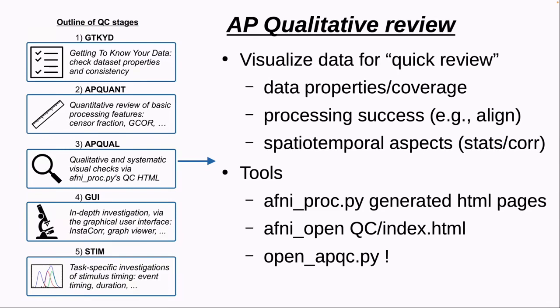Okay, so what kinds of tools do we have for qualitative review? We have afni_proc, which generates HTML pages for us, and we can open those HTML pages with afni_open on each of the index HTML pages that it generates for every single subject, or we can use this new tool, open_apqc.py.